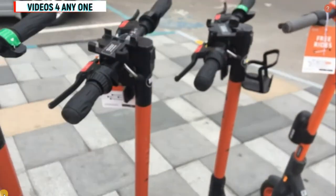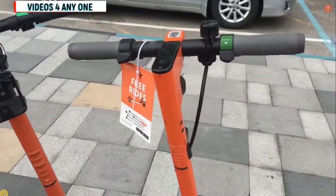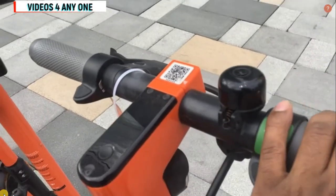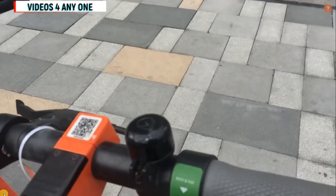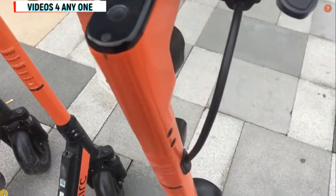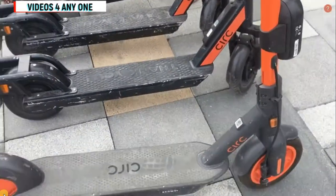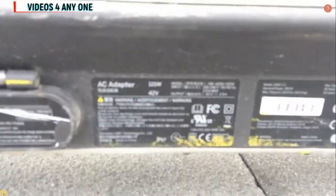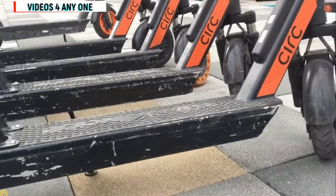In Abu Dhabi the most popular places for scooters are near Abu Dhabi Mall, Marina Mall, and the Corniche. There are many scooters available in those areas for free rides. Regarding charges: the scooter charges per minute — one dirham per minute after the first 15 minutes. You can pay by card, as you need to enter your card details when installing the application.